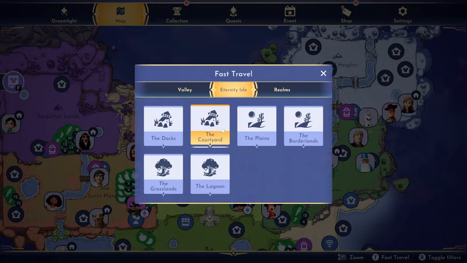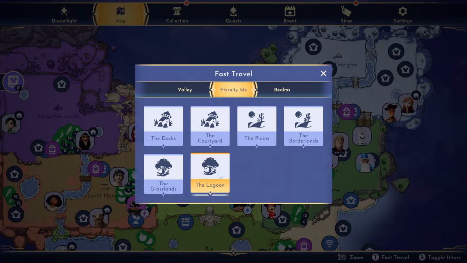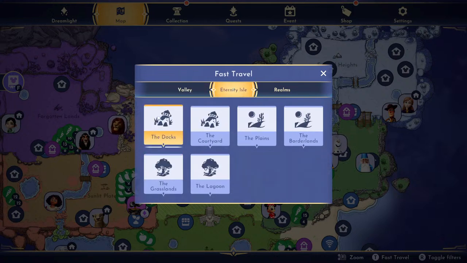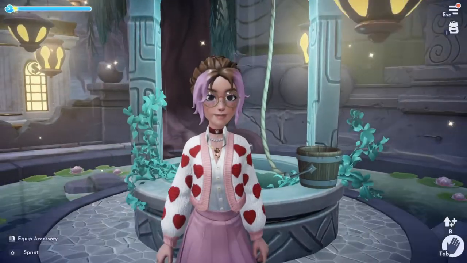We have the docks, the courtyard. This is all sandy and this is very tropical. The mansion would look good with all that too in the glade. Oh yeah, it would. It totally would. The docks. Let's go there and look around. Let's go check out the docks.